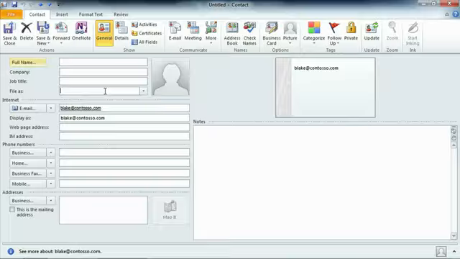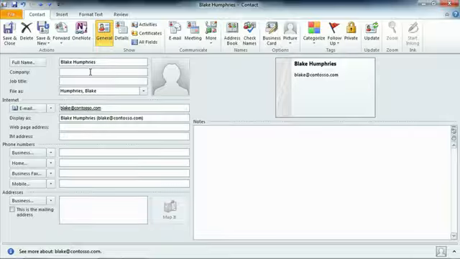A couple of other things are likewise important. We also need to know how to file something. So currently this was created just because we sent an email, and we can see that there is no name, only the email information down below. So let's go ahead and add a little bit of information so we have something to work with. This actually is Blake Humphreys. Once we get that information in, we could put any variety of other pieces of information as well, like the company, and his job title.